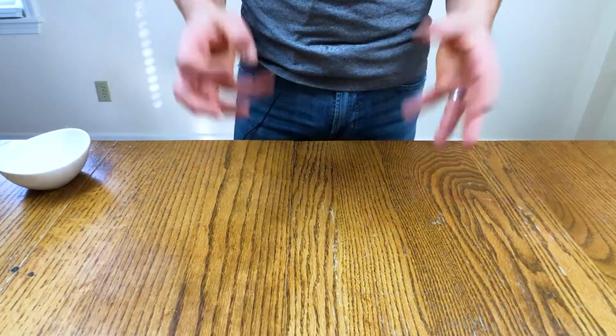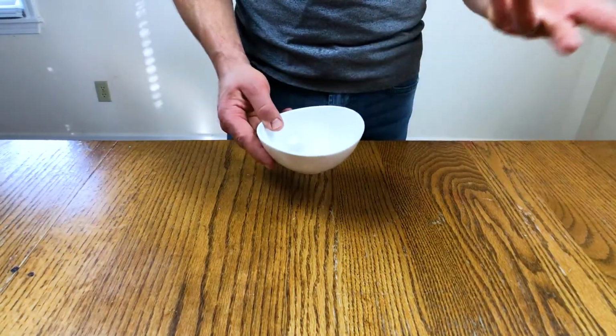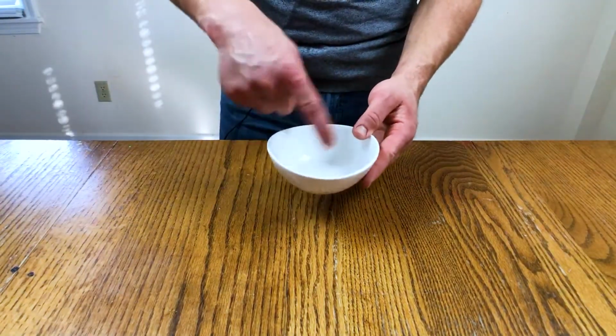But back to this, let me show you how to make this in literally about 1 minute. Okay, so this is literally a 4-ingredient protein pudding, but it's going to taste amazing. So first, what you're going to want to have is just some sort of bowl. Typically, if I was just making this for me, I'm just going to make it with one small bowl. I'm going to mix it in right here.